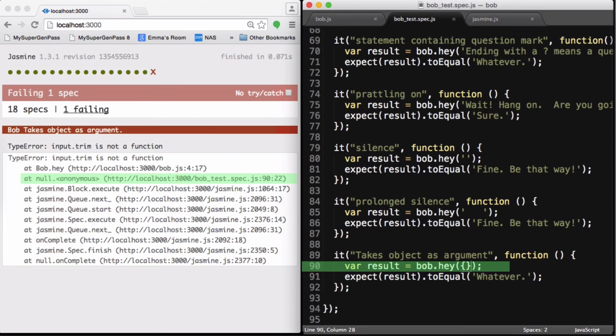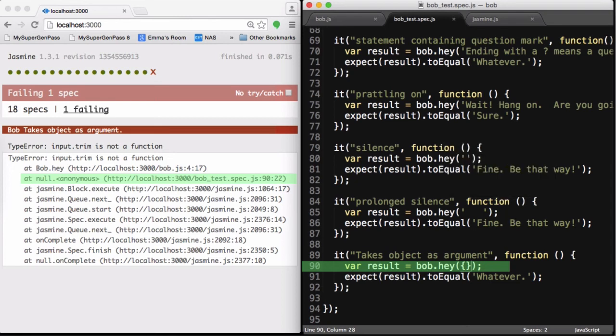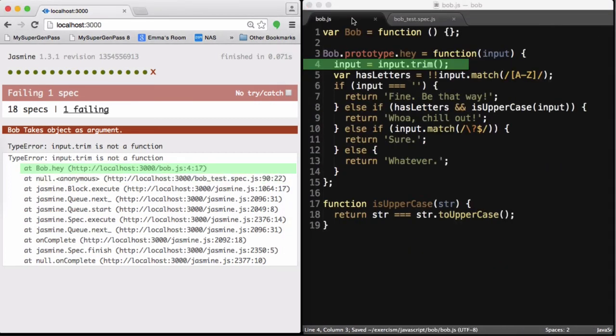So since the line number is 90 and it belongs to this function, this function must be the function that was invoked on the stack trace line below it, i.e. this.func. Similarly, when the hey method was called here, we can find the location where hey is defined by going up a line in the stack trace.